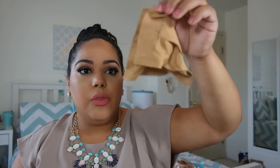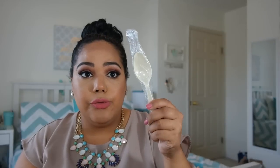My work ID is here, so I'm not going to show you guys because then you'll know where I work. And then a little charger in here. I don't know what that is. So this is a little cloth that I clean my glasses with, and I don't know why it's not inside its case, but I don't even know where that case is. I have another, this is Open Road Honda. I got my car from there. Got a business card. Another Blistex chapstick. A spoon from Wendy's. Oh my god, they're gonna send me a bill for all these utensils.